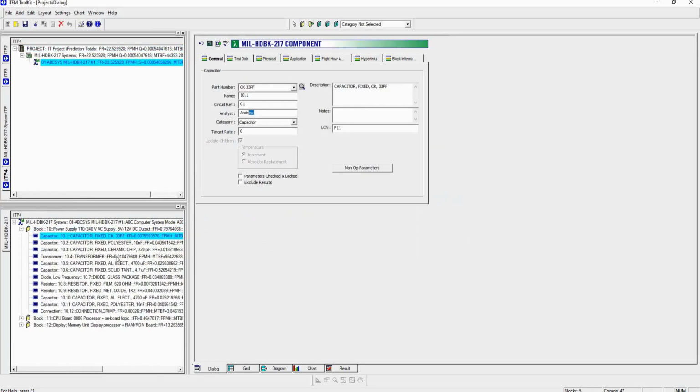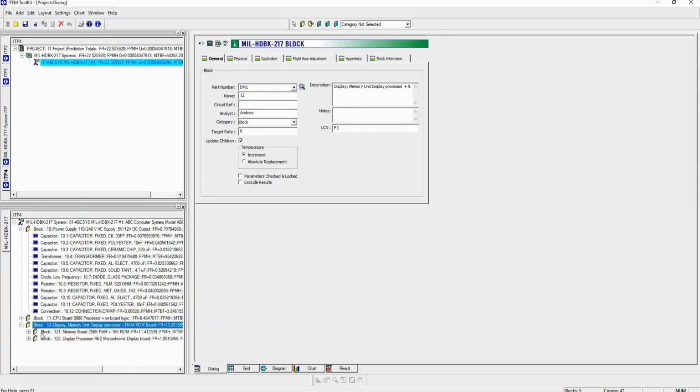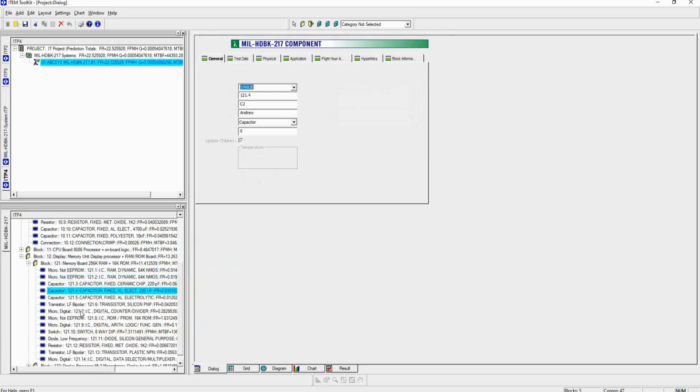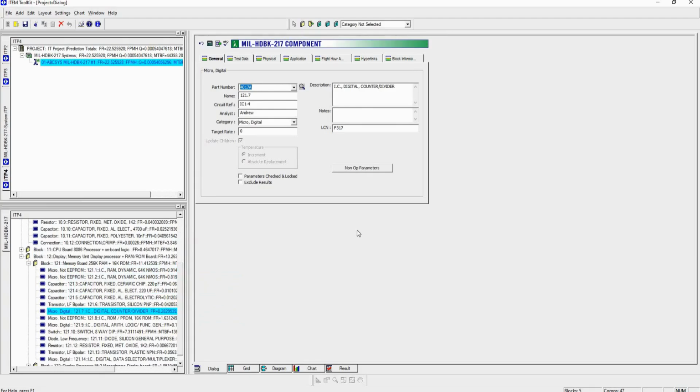So, you can do this with any parameter as long as you maintain the integrity of the data and the expected text, integer, or number formats. I hope this tutorial on the MIL-217 import-export has been useful, and look forward to seeing you in Part 4, where I will show you how to carry out a what-if analysis and how to generate charts.